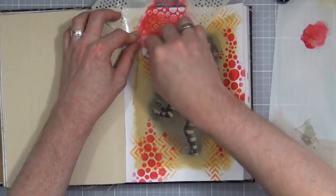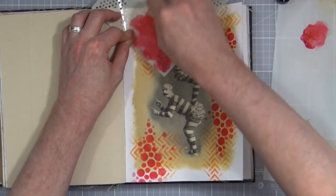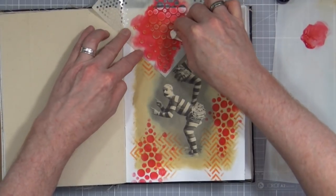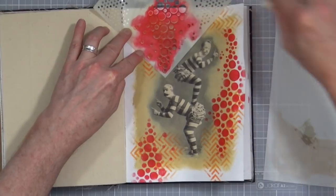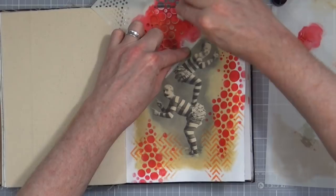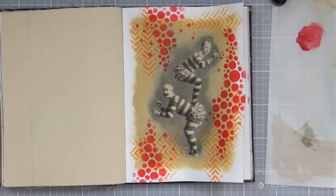These cosmetic sponges are great for adding in detail because you can get a lot of definition from not a lot of paint. Like so. Okay, so let's get that dried once more.